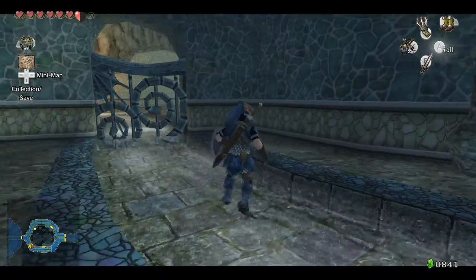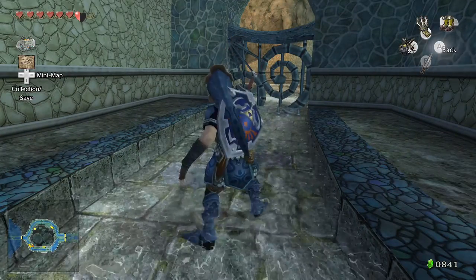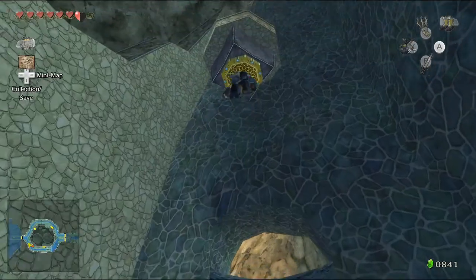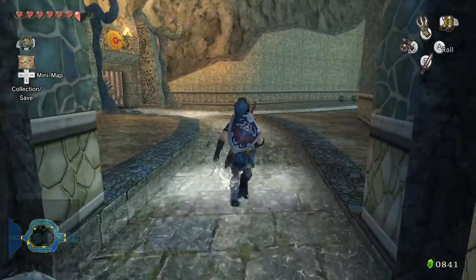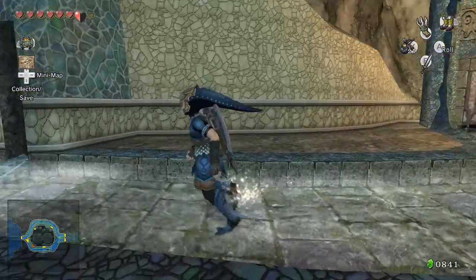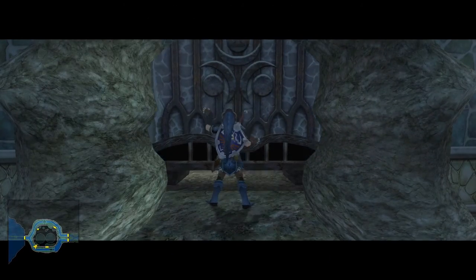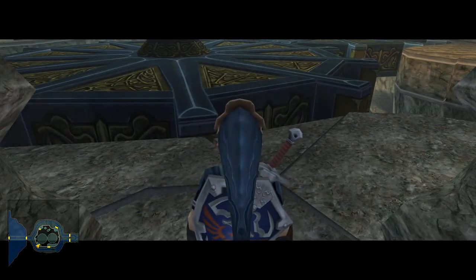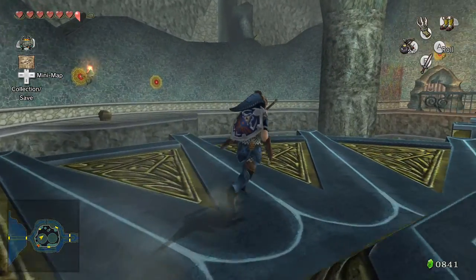But you'll notice we're kind of blocked off here. Okay, not exactly. With that, you now have access to go back, but I recommend you do not go back through this door. Because one, we left a chest in here, and two, this is actually where we need to be. So, yeah.